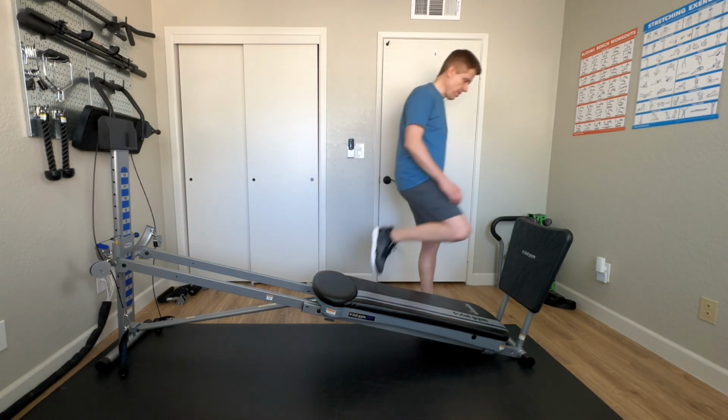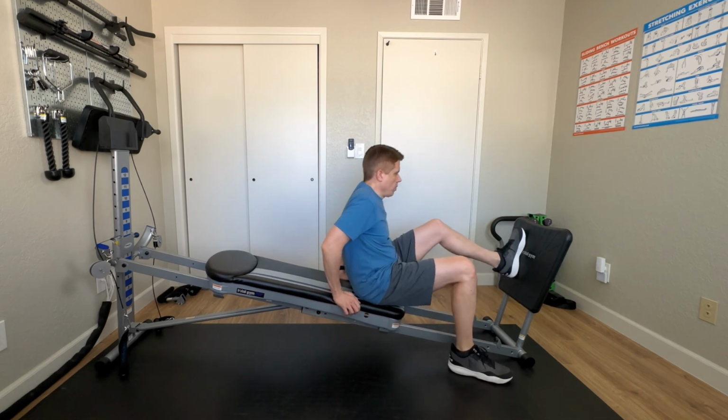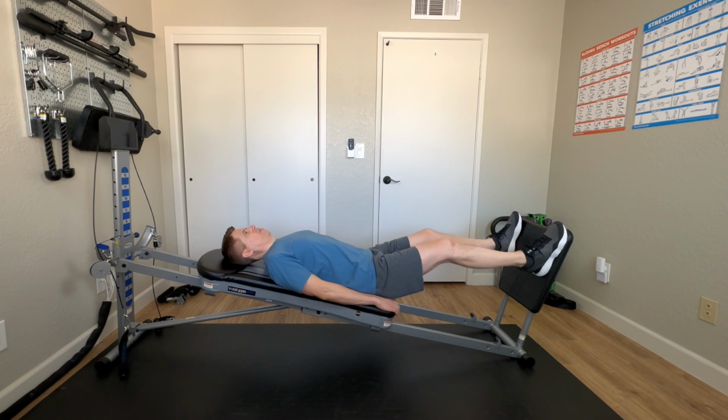Next, let's talk about safety. There are a few things to keep in mind. To safely get on the glide board, straddle the board, push it up the rails, and take a seat at the bottom of the glide board. Lie back onto the board, making sure your head and neck are supported.